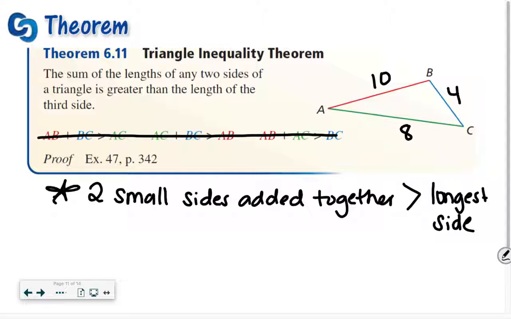I've chosen 3 random numbers up there. Now, technically the theorem says that any two side lengths added together has to be greater than the third side length. So you should be checking 3 inequalities. Well, if 10 on its own is already bigger than 4, don't you agree that 10 plus something is still going to be bigger than 4? And if 10 on its own is already greater than 8, then yeah, 10 plus something else is still going to be greater than 8. So the only relationship you really have to check is to make sure that the two smaller numbers added together makes a number bigger than 10. Because again, if it doesn't, then they're not going to touch, they're not going to enclose and make a triangle.